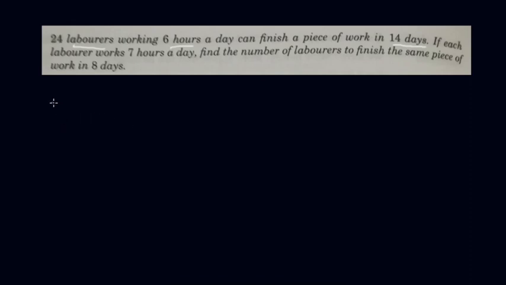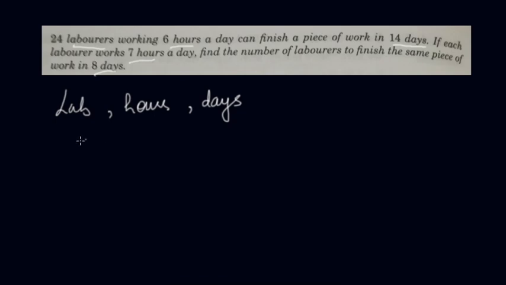So you see there are 3 things. One is the laborers, the second is the hours, and the third one is days. We don't care how many variables you keep adding. We will be able to do this in the most simplistic fashion. They're asking if each laborer works for 7 hours a day, find the number of laborers required to finish the same piece of work in 8 days.